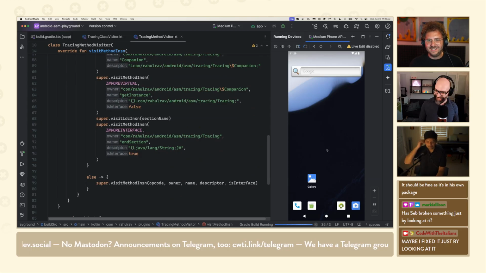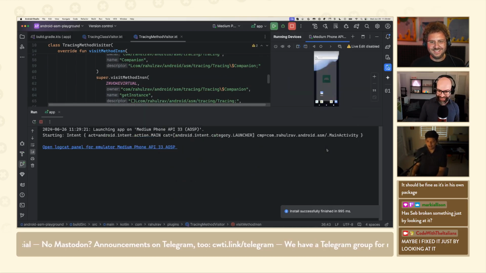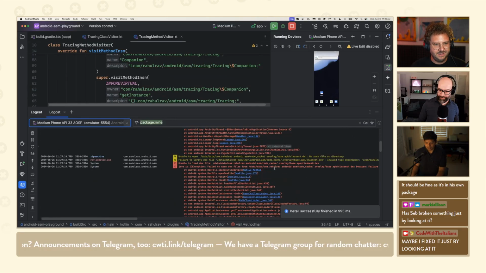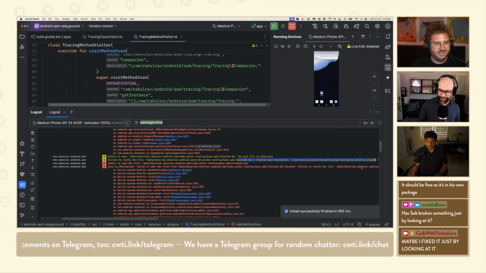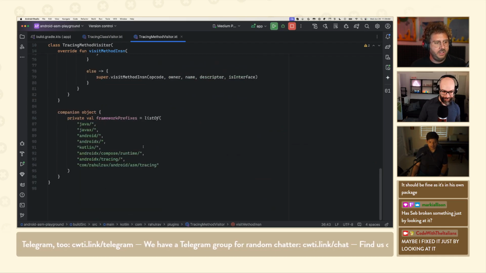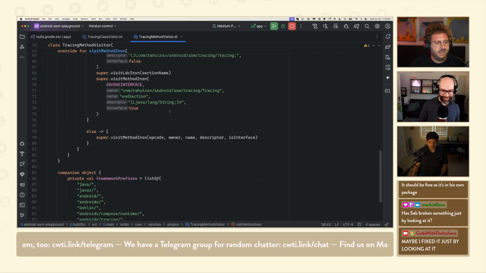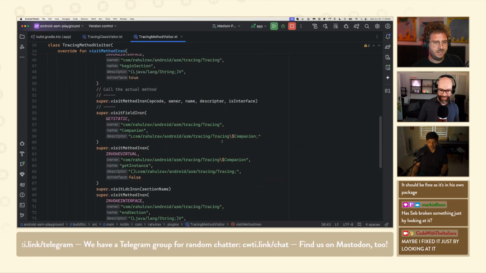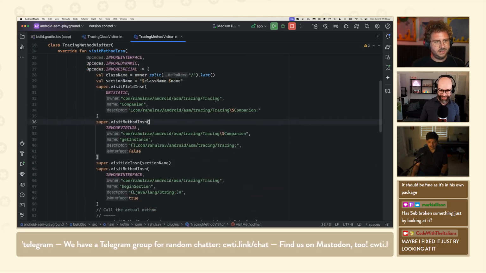Okay. Let's see. Did it do anything? Scroll to the bottom, because there is so much in the error log. In the log, I'm just making sure I have everything correctly done.